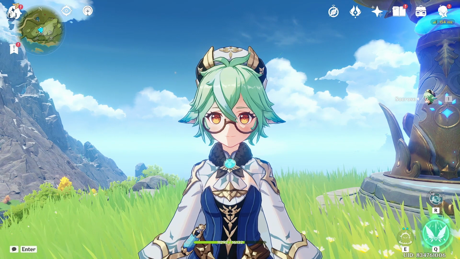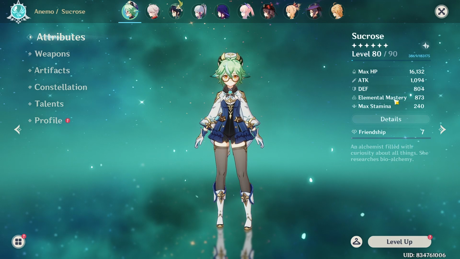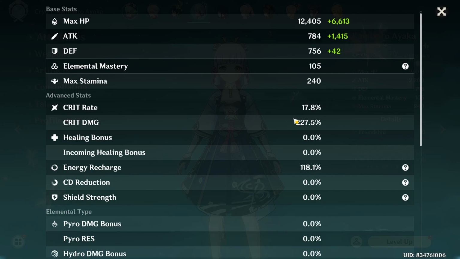What does that do for me? Yeah, that's the best question you can come up with. Elemental mastery increases damage, okay? If you go over here and click on this, it increases all the damage. Every single reaction-based damage is increased if you increase the elemental mastery of the character. Elemental mastery is not always the best stat, but if you have good crit and good attack, then elemental mastery is going to make a whole lot of difference in increasing the damage.